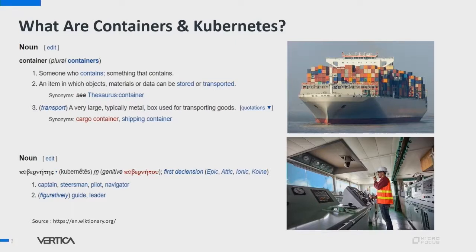And he finally came up with this idea of buying World War II containers and tankers and using them to carry goods. The key idea was very simple. It should be easy and cheap to load, unload, stack, and transport across different modes of transport, ships, rails, trucks. And that's how the physical container became very popular in US, right? So a container is something that makes it easy to move.